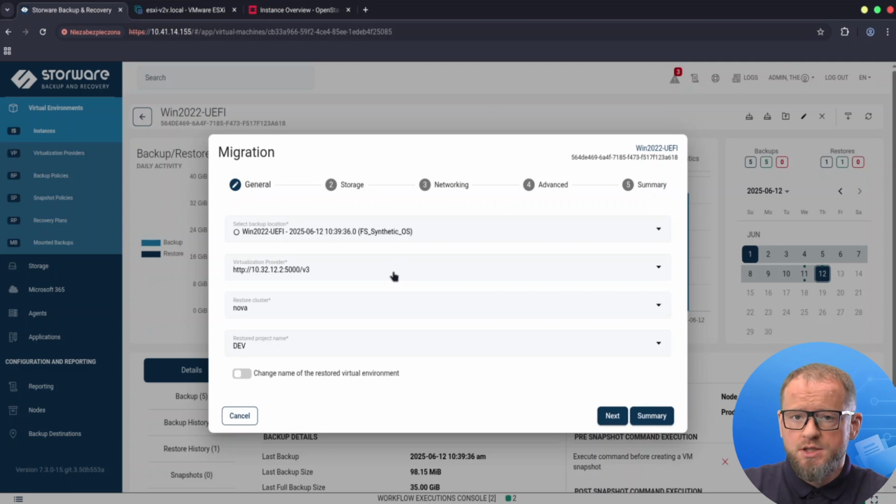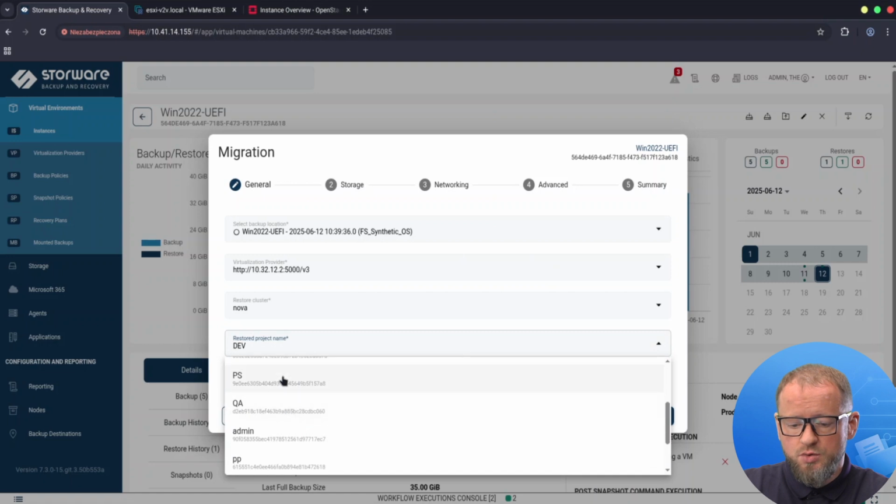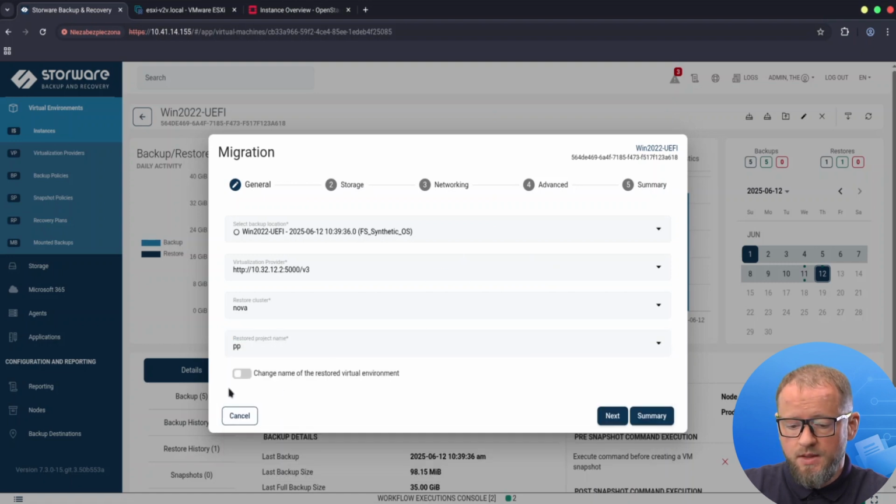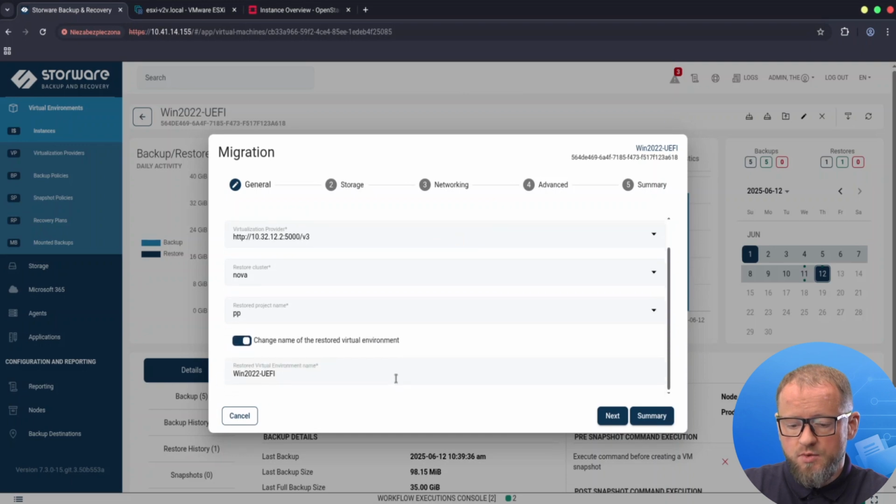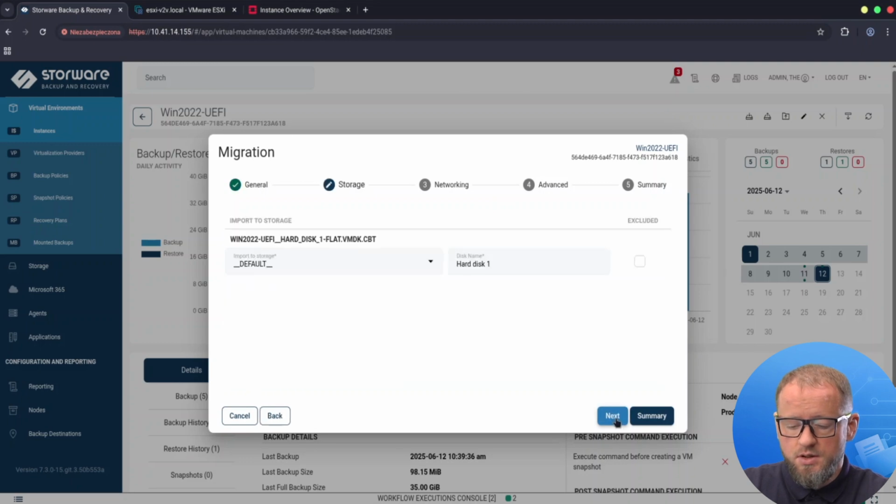We can do some adjustments during the configuration of restoration process. Let's say today I will restore my machine to the project inside the OpenStack that is called PP. I will change the name of my virtual machine and I will add V2V suffix.